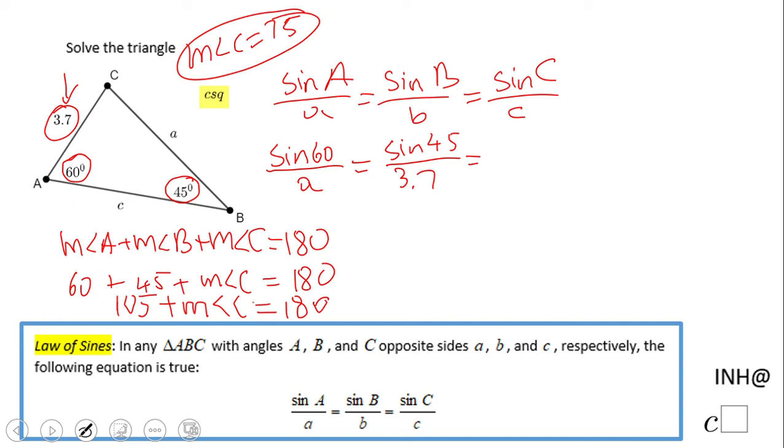Okay, so let me write that here. Measure of angle C, we're gonna put here sine of 75 over C. How much is C? C we need to find out. If you notice, now here we can select these two guys and find A. Let's see how we can do that.